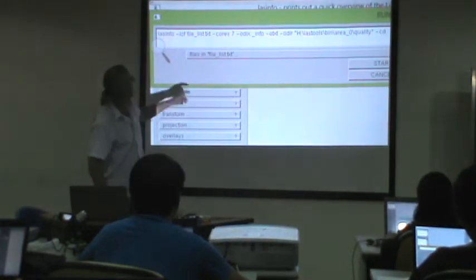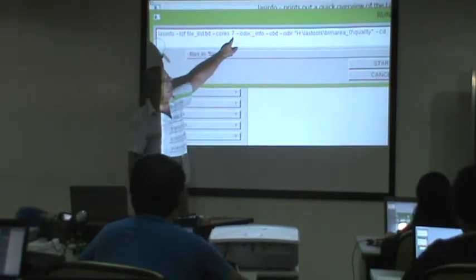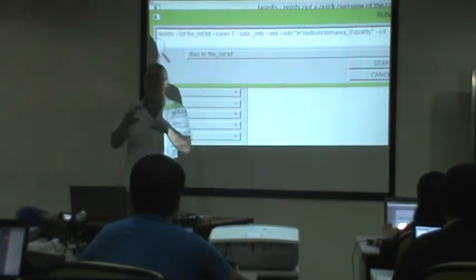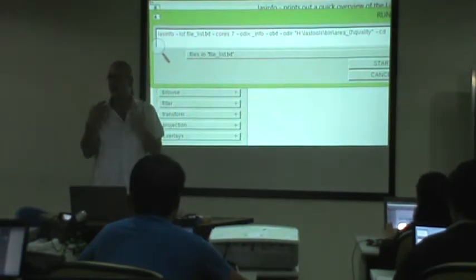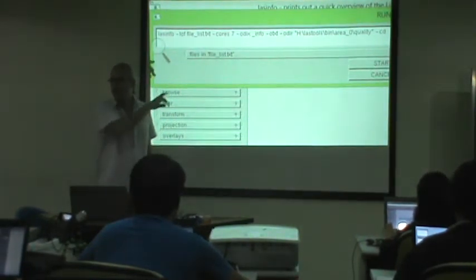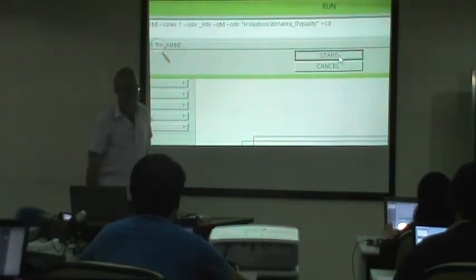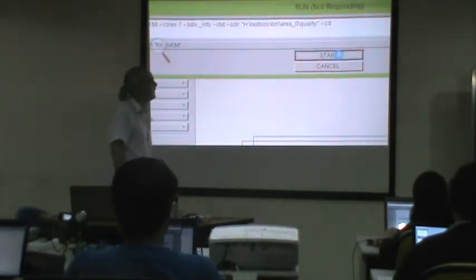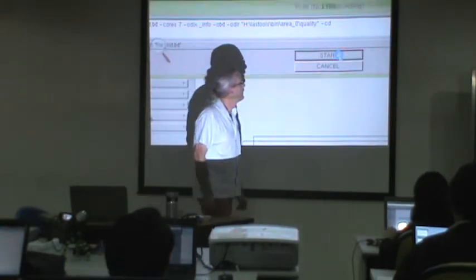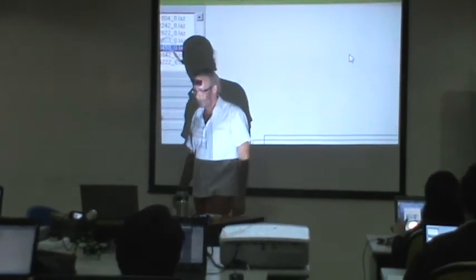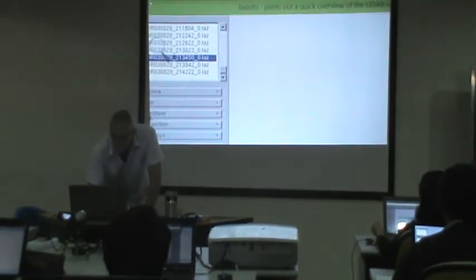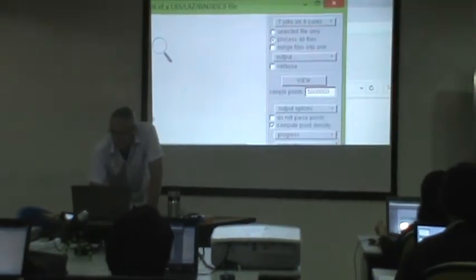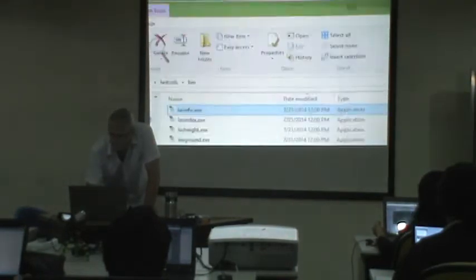And suddenly there's a new option here. Minus core 7. You could have also typed that, of course. If I forget, I usually just type it. But I wanted to show you where you can see how many cores it is. So I start. And it's done. First, 1 job done. 4 jobs, we get it.